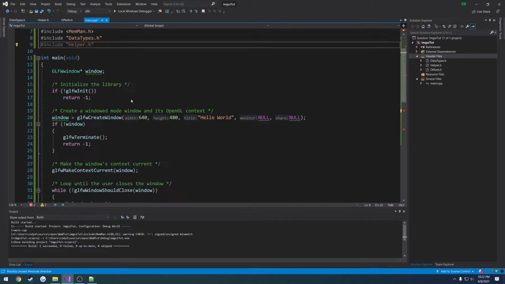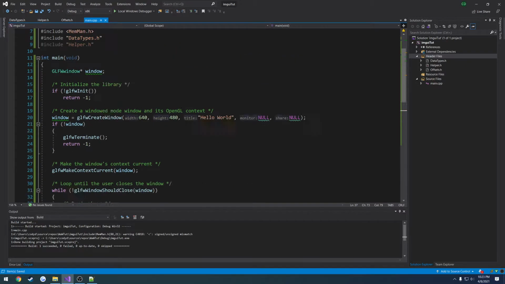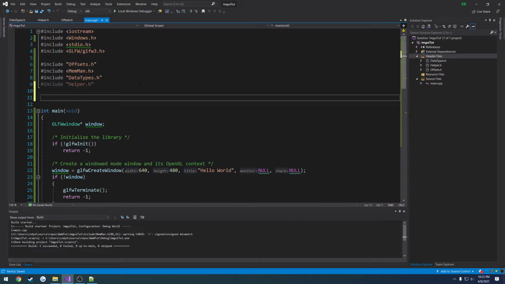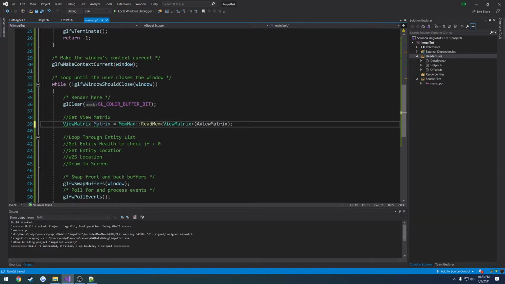So what we can do is, instead of typing in, what was it? Zombies a view matrix, which is just fine. Actually, I'm going to probably leave it as such. No. We're going to go ahead and do using namespace zombies. I only want to use just the zombies because I want to indicate strongly that offsets are offsets, make it a little bit cleaner possibly, and check it. So we have our view matrix.